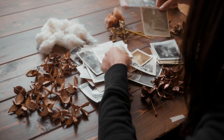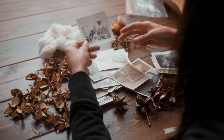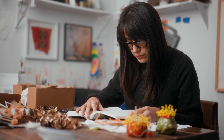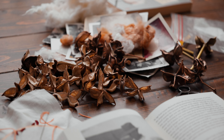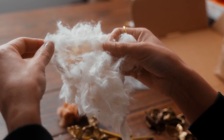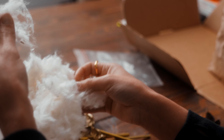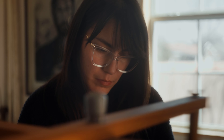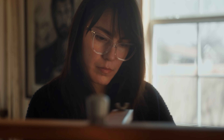She worked a lot of cotton fields, and that was one of the things that she talked about a lot. When I started researching what her life was in a bigger historical context and connecting the trajectory of the history of cotton and how that has affected so many lives and so many people in this country, I really think it was just like an eye opener to connect the dots.